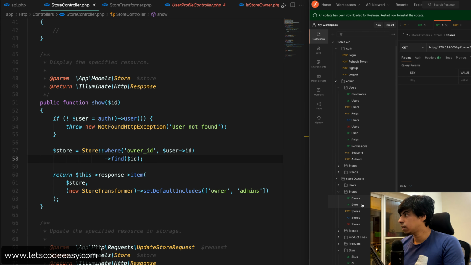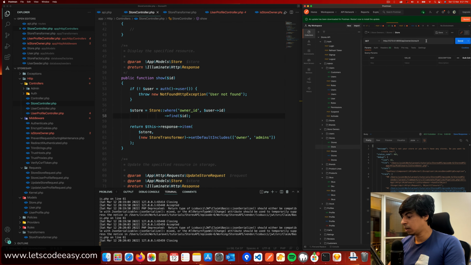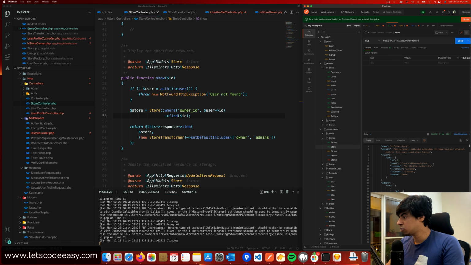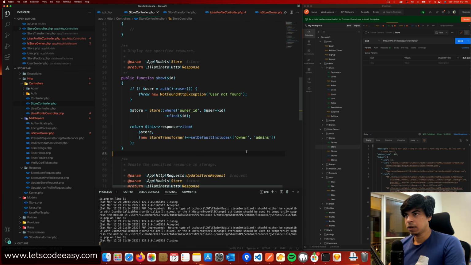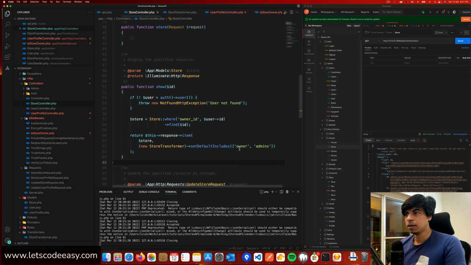So we can go to the next one and then say, I think 2 was his store. Fetch, it's giving him the store 2 with owner information as well as ID. If he tries to access any other store, it says that's not your store, or you don't have access to that store. So this is coming from the middleware which we created. So that's the first check itself, where he's not allowed to do it.